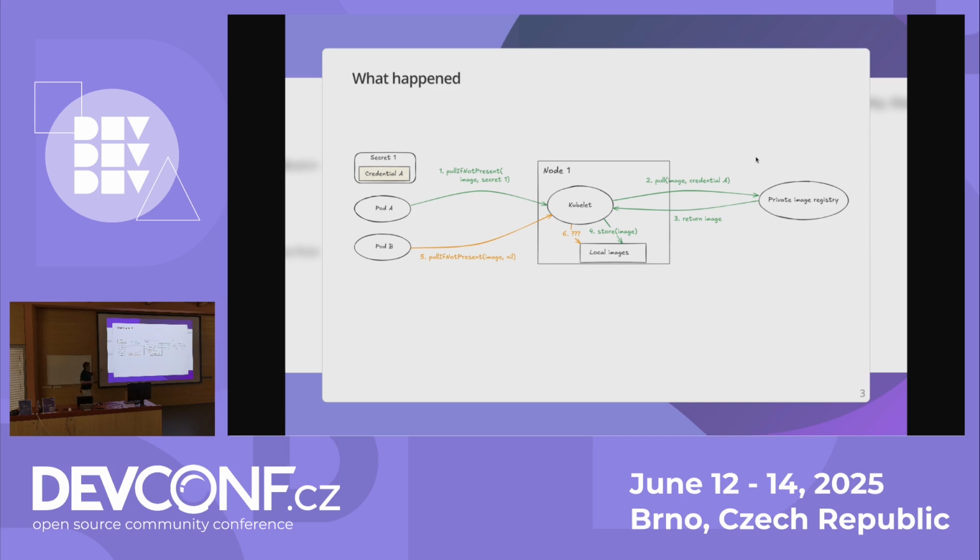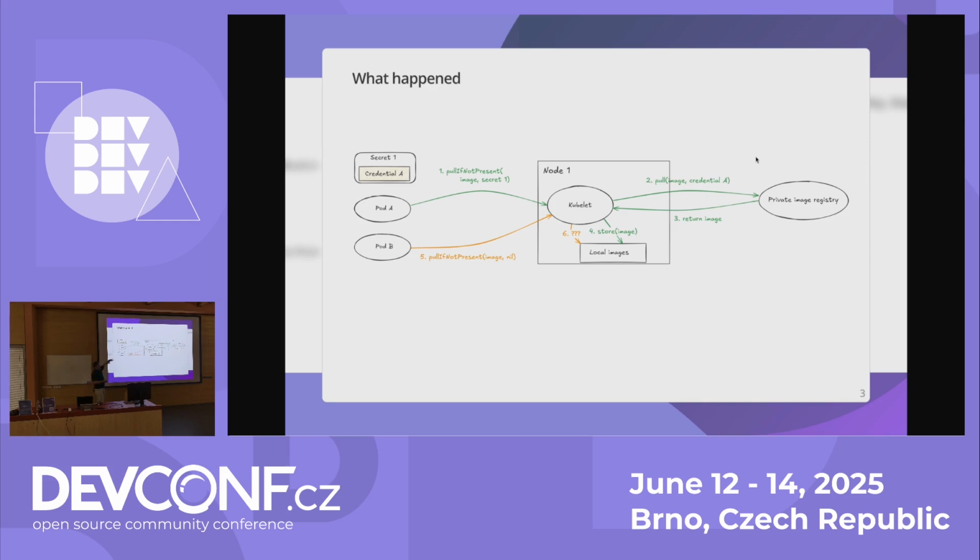But then a pod B comes, and it doesn't add any secret or anything. It just says, I want this image. I don't have any credentials whatsoever. Can you please give me this image? And it just so happens that it actually goes to the kubelet, and the kubelet sees this request and says, okay, do I have an image called this in the local store? It asks the container runtime. The container runtime says, yes, do you want it? Kubelet says, yes, absolutely. Let's go ahead. And this is what happened, right?